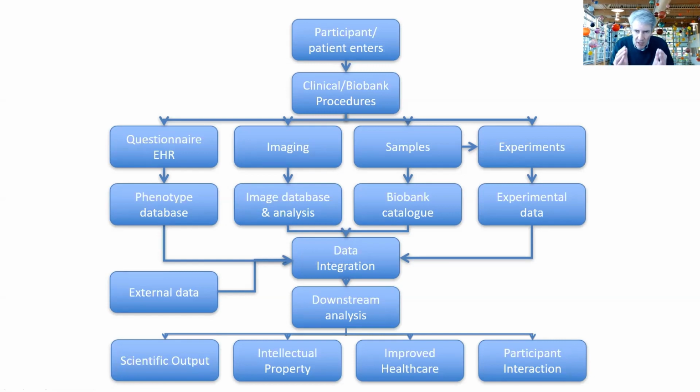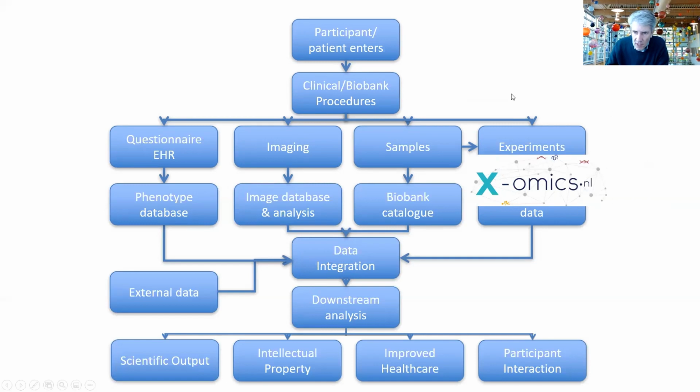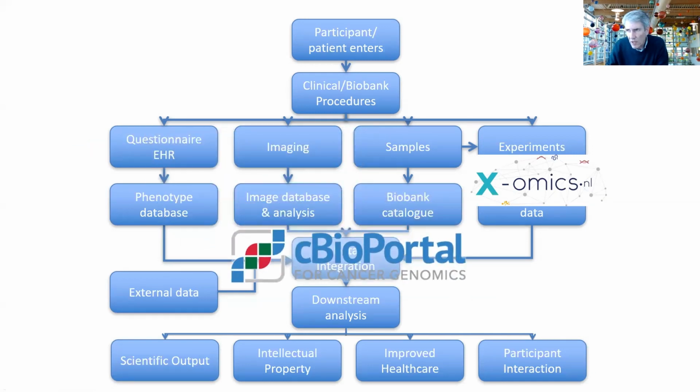And when you look at a scheme, and I wonder where cross-omics, for many of the aspects of cross-omics, is positioned, I expect that cross-omics, to a large extent, is positioned here in the experimental domain. The cBioportal tool tries to extract the core data from each of the domains. So let's say the final results that come out of the molecular profiling, the results from the clinical information, from the imaging information and the biobank information. So this is where cBioportal is positioned, in this data integration part.